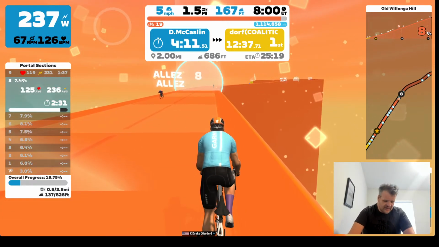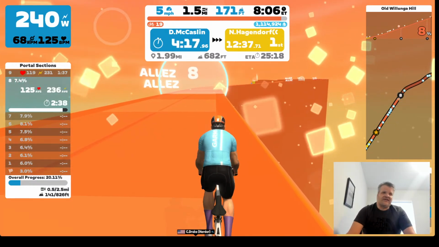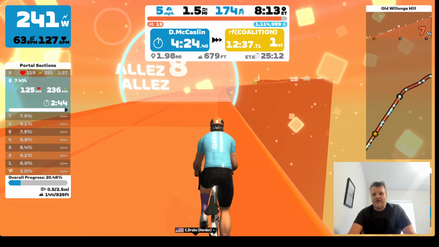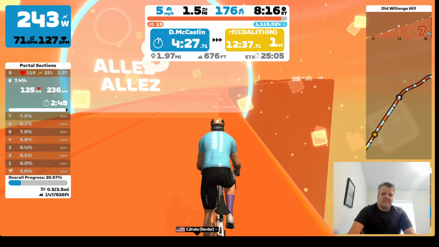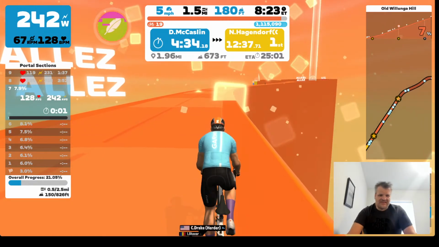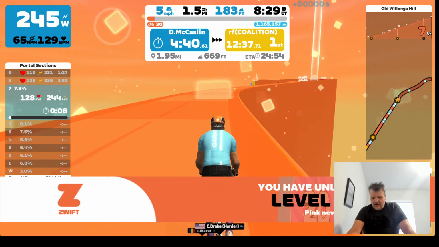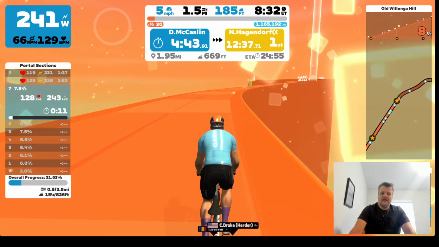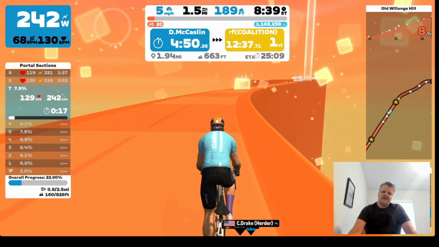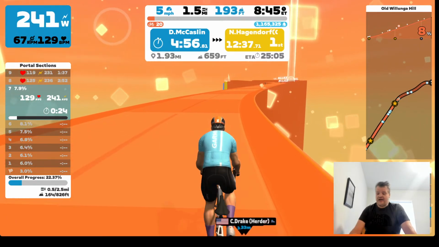As I pedal, my wheel's rotation is read by the trainer, and the trainer translates that into speed and power. I also have a sensor on my pedal crank that's measuring cadence. My cadence is up on the screen, 67, 68 right now. And I have a heart rate monitor on. And that's how this thing knows both how hard I'm working, how fast my pedals are moving, and how my body is doing.